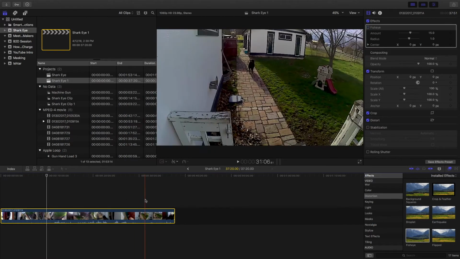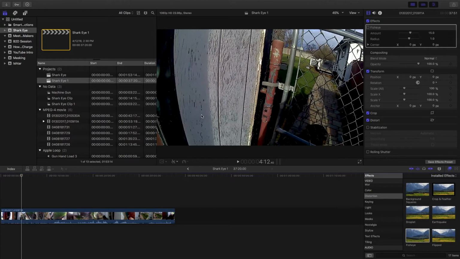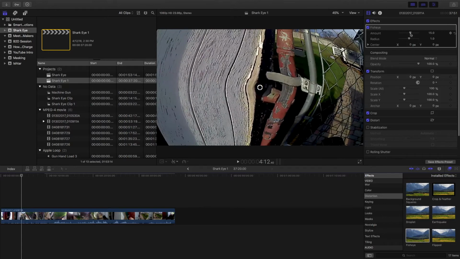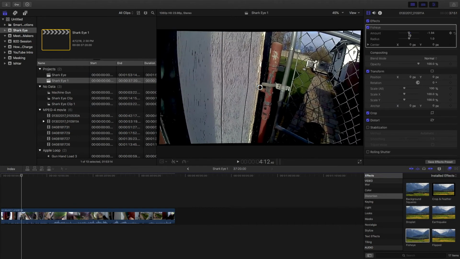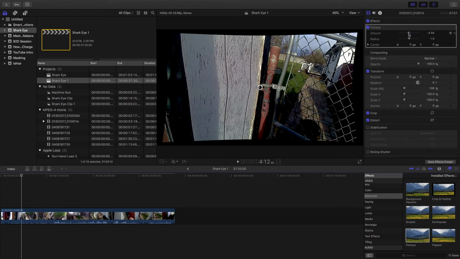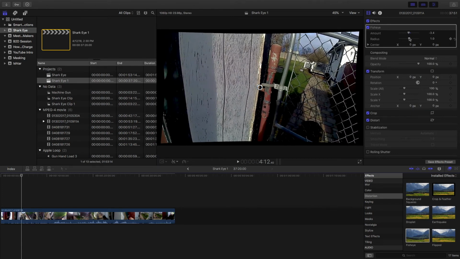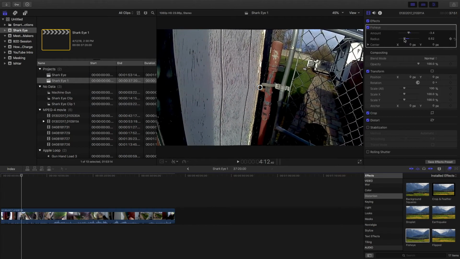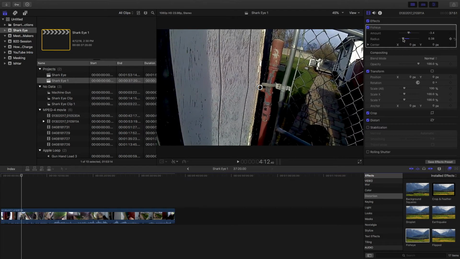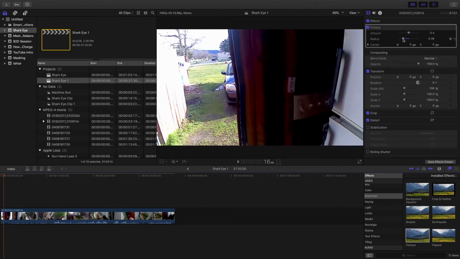All right, let's find a spot where we can really see that distortion. There we go. Look at that wall. That is a beaut. So let's fix that. We'll grab this and we'll go into the negatives. Now, like I said, it's not going to be perfect. You're going to still have a little bit of a distortion. You have a border right around the edge here. And to get rid of that, just go ahead and move your radius down. Just pull that over to the edge, and there you have it.